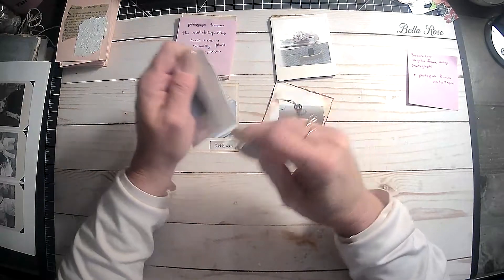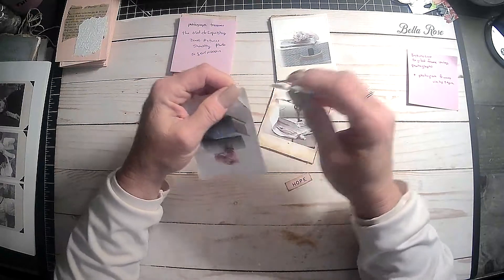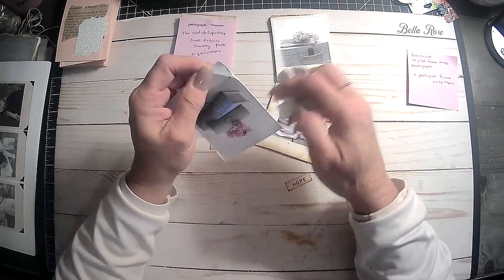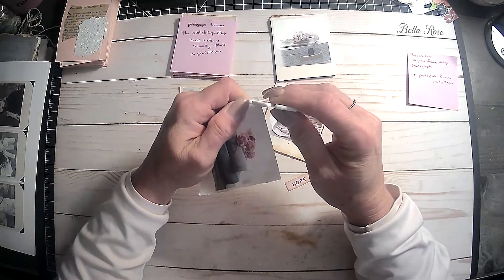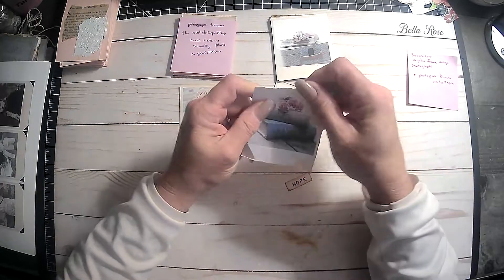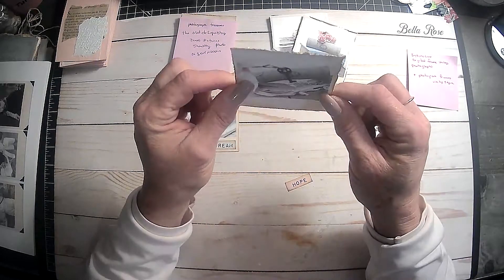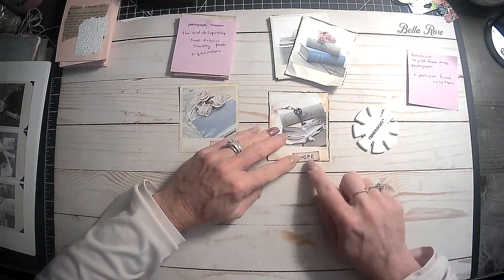I really like that look on these Polaroids. And I don't care that I bend it — I like that scruffed up look. Something that's antique is going to be, nine times out of ten, bent or scuffed up or something like that. So I just got in here and scuffed it really good on this one. And then did the distressing around it, and I think it just gives it a whole nother look.